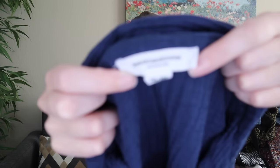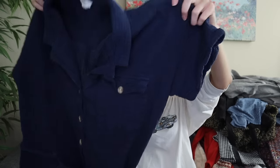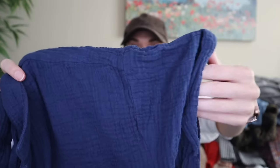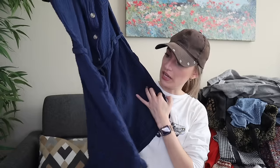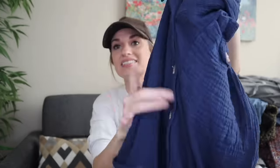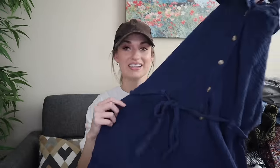Last few pieces — we have Beach Lunch Lounge. I don't always get this brand; the piece has to be substantial, and this qualifies. It's a size extra extra large in that gauzy, textured cotton muslin material that people really like. It's a buttoned-down romper in a nice navy color and it is in good shape, so I think this will sell really well. The tie is still there and I love this blue contrast color with the buttons. It has pockets.